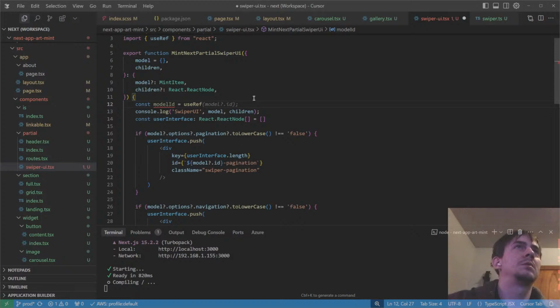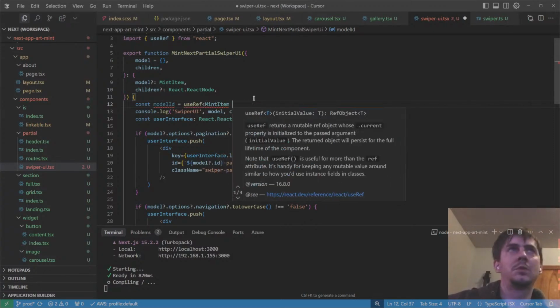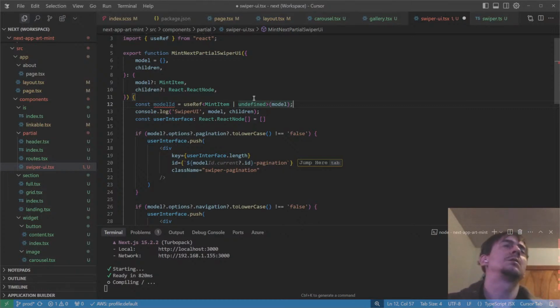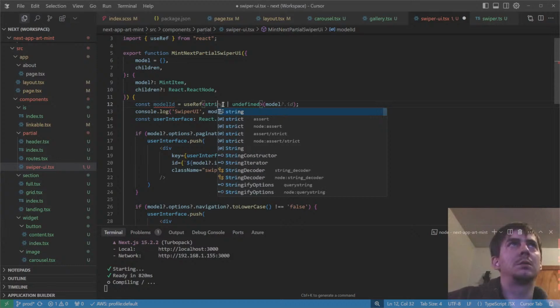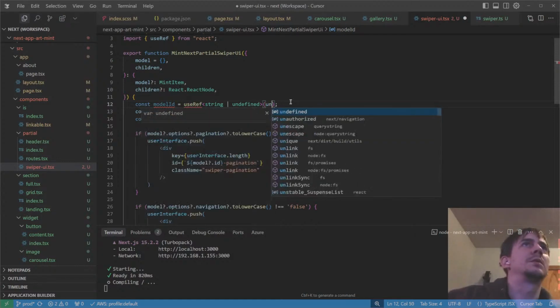That's gonna be string or undefined. Start with the model.id. No. Start with undefined.